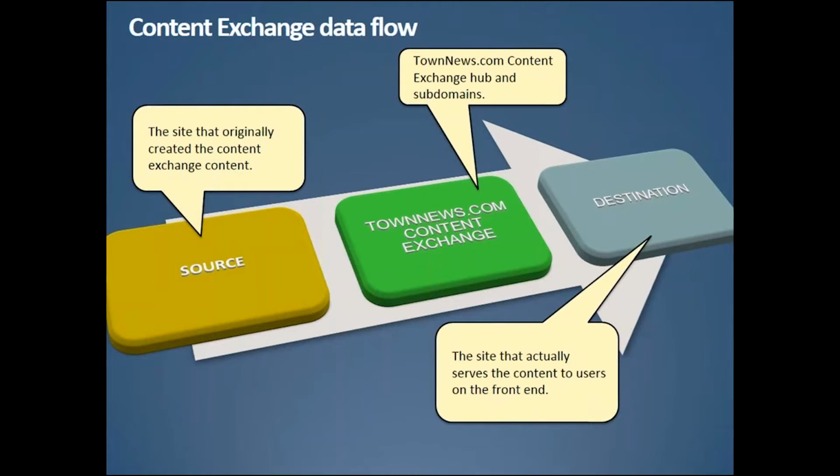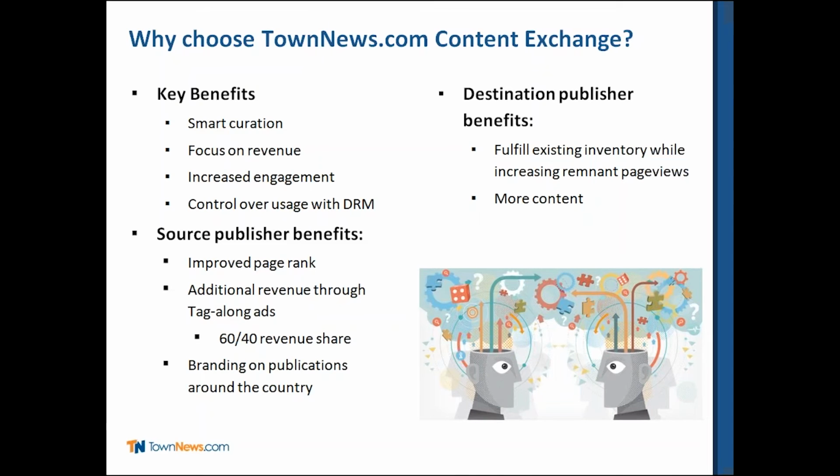Content starts at the source site, the person who creates the content, and then it flows into the Content Exchange hub, which is where our customers will see the content that's available and be able to access it. And then the destination side are our customers who will pull that content down and show it to their users. So we have two different sets of benefits for both sides.